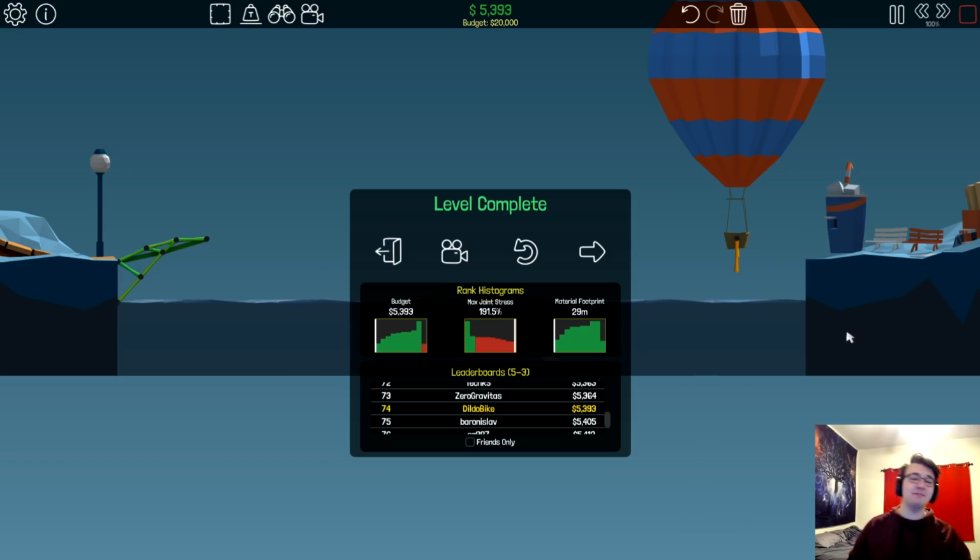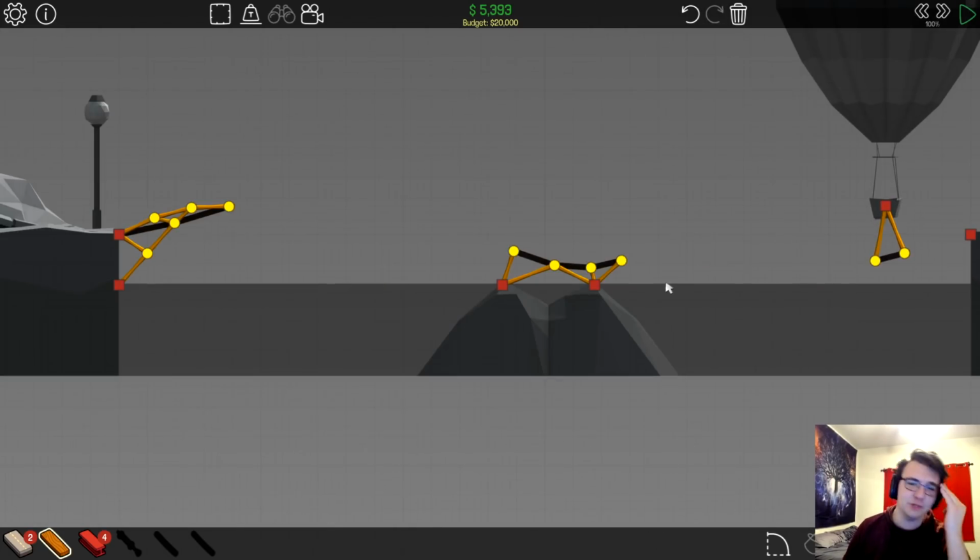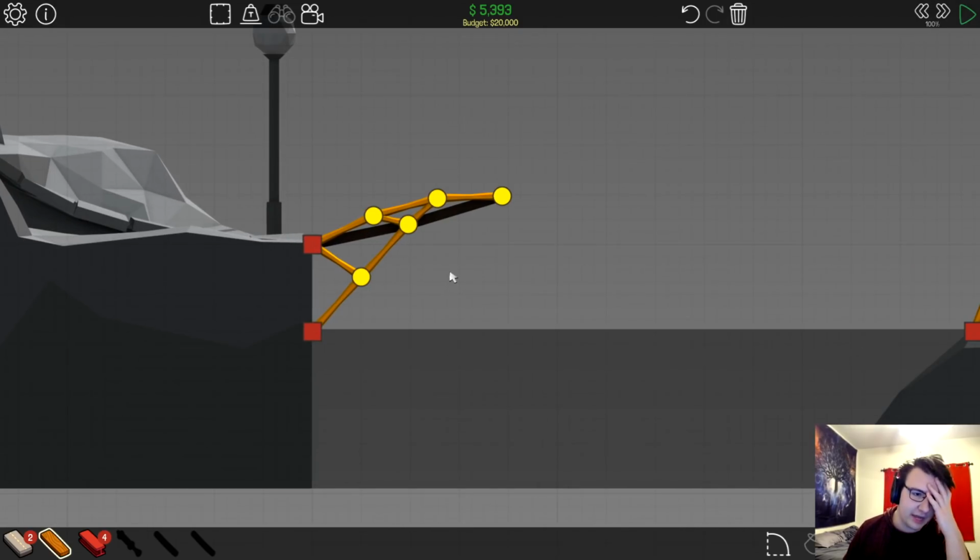Just like that, top 75. We are climbing! But we do actually have a problem now. How can I do better? This was insane. How can you do better than this? Like, this is optimized. This is damn near optimized. Maybe here? This is the only thing, I think.